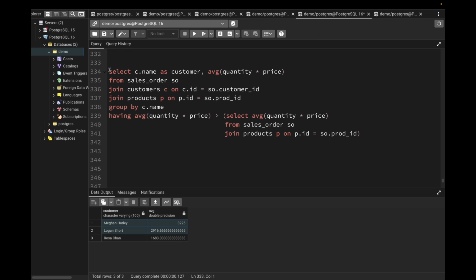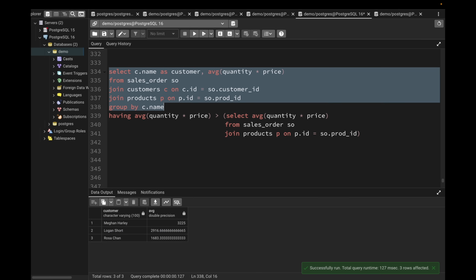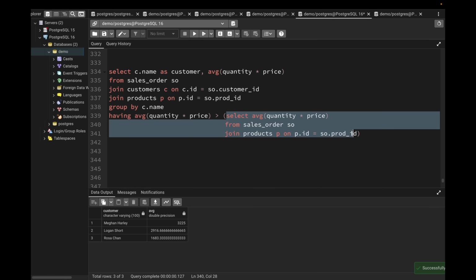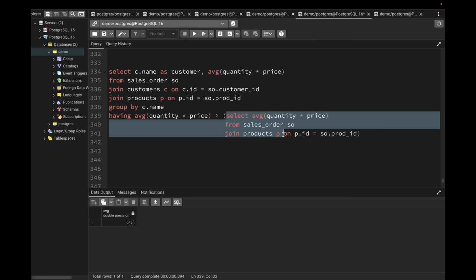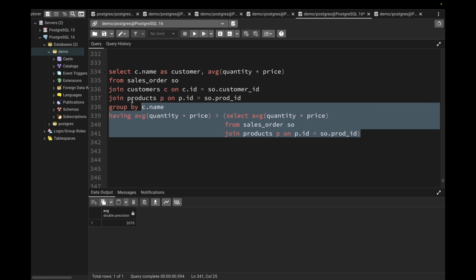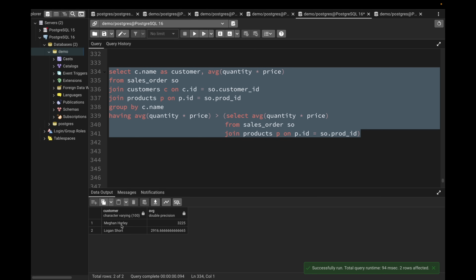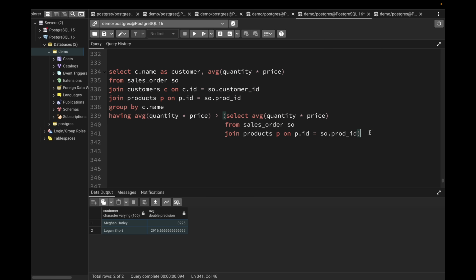Just look at this query here. This is the query that we got for each customer, and this is the subquery where we got the average sale of all the orders. Now I'm filtering such that the average cost of each customer is greater than the average cost of all these orders. Now if I run this query, you can see that I'm getting only the two customers that spend more than the average spending of all the orders in the store. So this is my solution to the last problem, problem number 20. I hope you understand this.